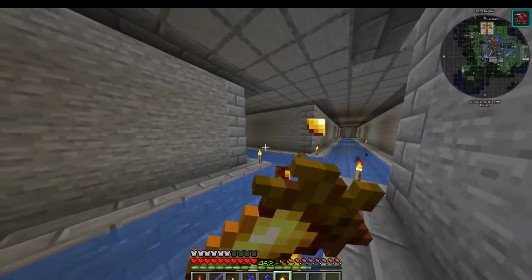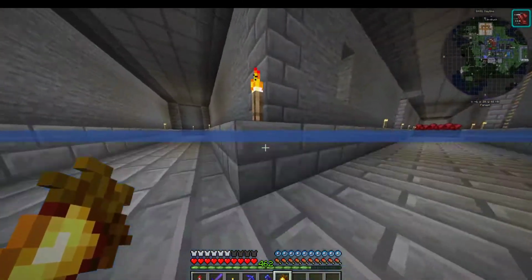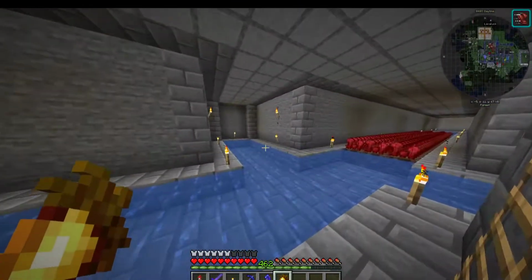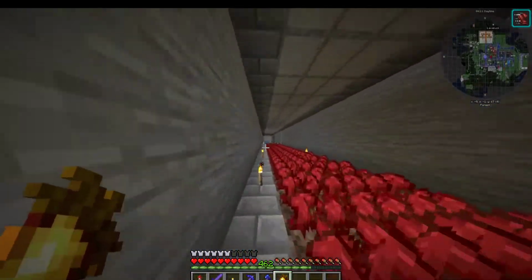Okay, so this is another thing that's new. This is the sewers. It's recreated basically block for block from Season 1, it's the same style, I guess I could say. So it's just underneath the entire spawn, there's just a sewer system.